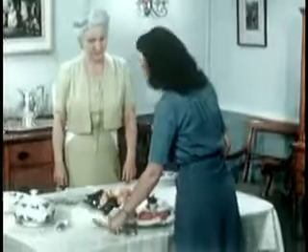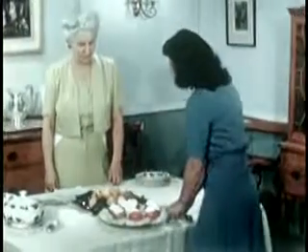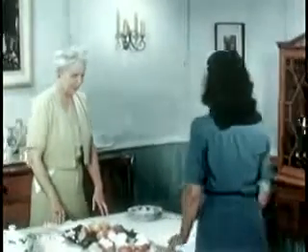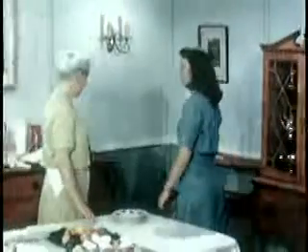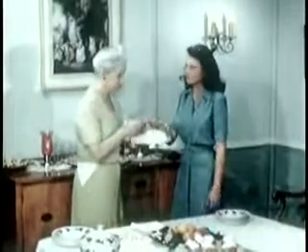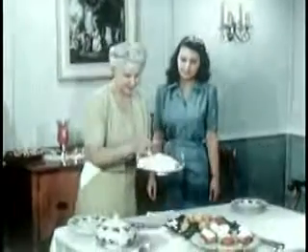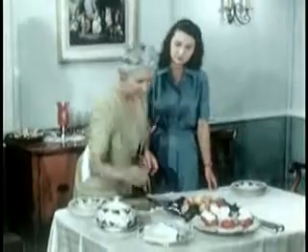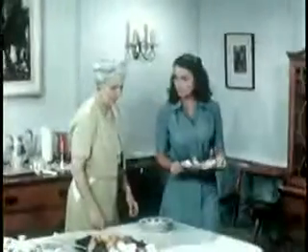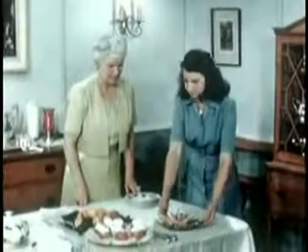The main dishes are spaced about the table so that each guest, as he goes around helping himself to each dish, will not be crowded but will have ample room. The other foods may be placed conveniently between the main dishes. The rolls that June is serving are kept warm in a napkin and they have already been buttered in the kitchen. In this way the guest may put the roll on his plate and not be bothered with a bread and butter plate. The entire meal, except for the dessert and drink, is put on the single plate — even the relish or hors d'oeuvres: celery, olives, radishes, pickles, and so forth.